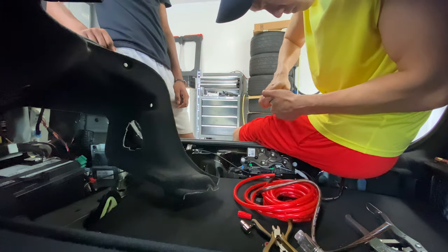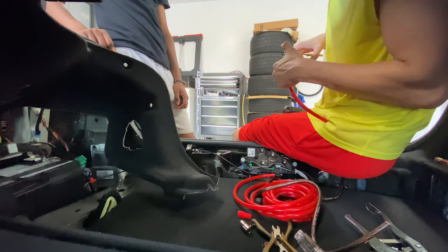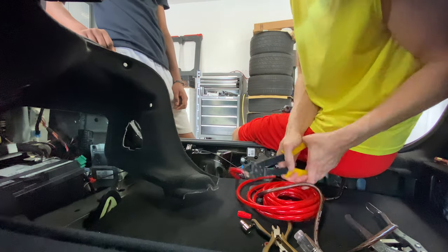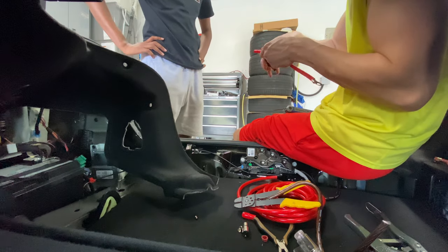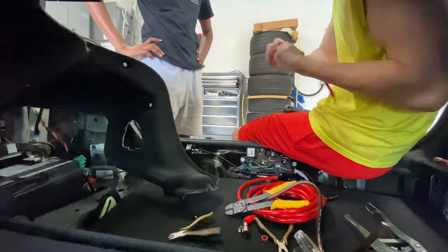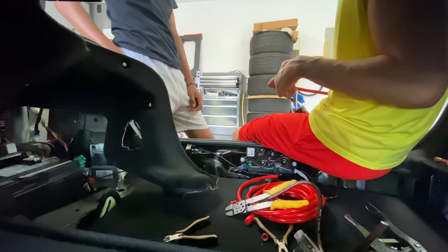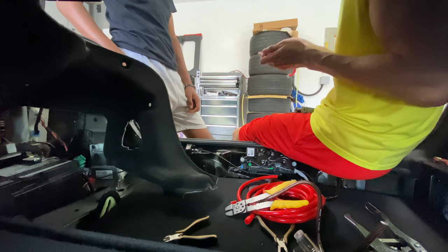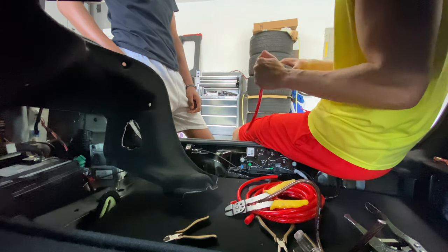The cover is removable so if I'm really in a bind I can just move the amplifier somewhere else. I take some wire cutters and start trimming down the power cable — I need something really short to go from the terminal to the fuse, so I cut about a foot length. For the ground wire, I cut about two to two and a half feet to give me a little wiggle room, and I attach that to the same ground point as the battery.